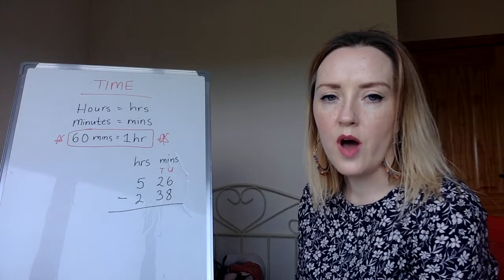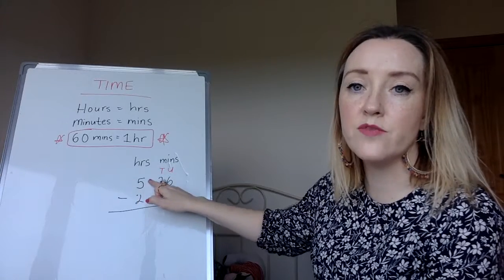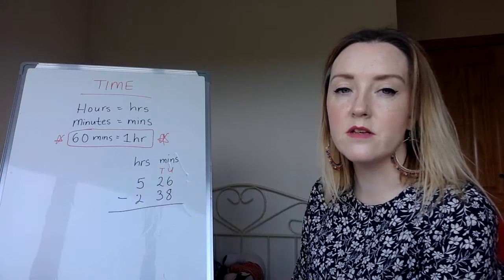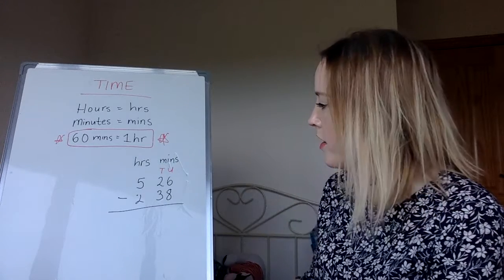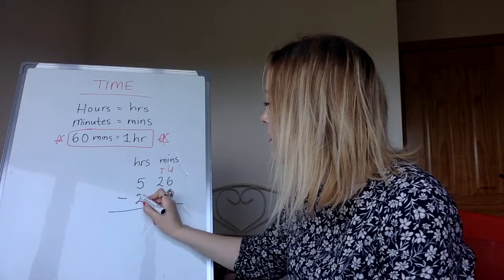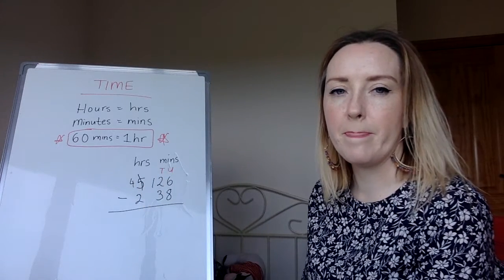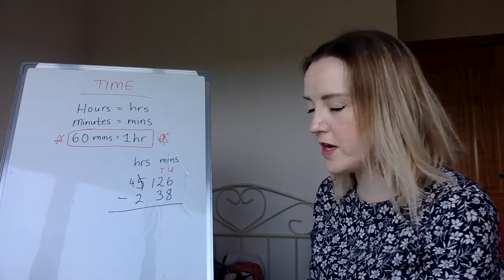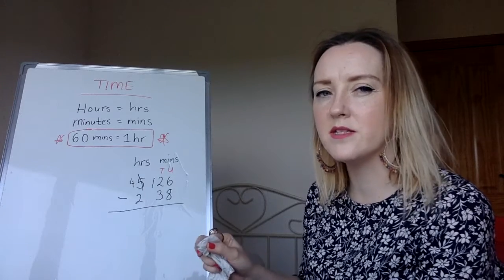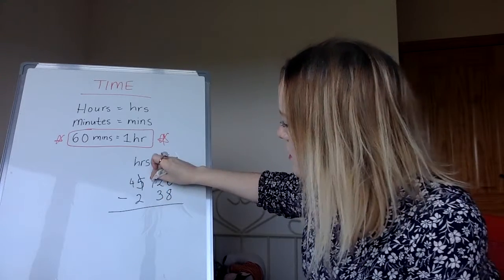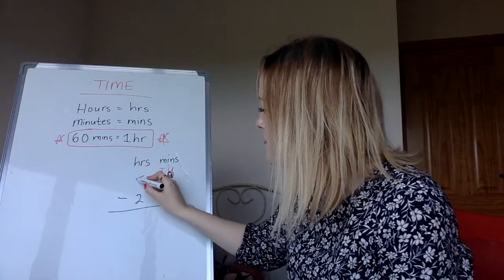So I know already that I need to borrow minutes from here. I'm not borrowing 1, I'm borrowing minutes. I'm not going to borrow 1 because then that would be 4 here and it would be 126 here. And is that right? It's not, because we're borrowing minutes. We're not borrowing hundreds, we're borrowing minutes. And we know that 60 minutes is an hour. So I'm going to get rid of this. That's not right. That's what not to do.